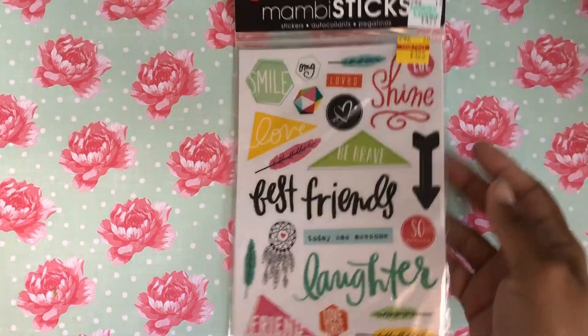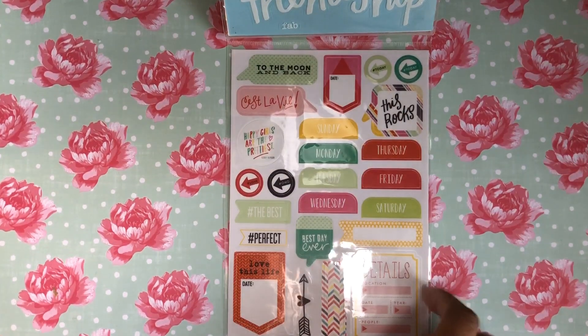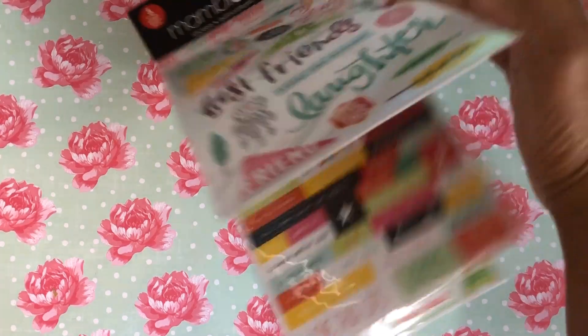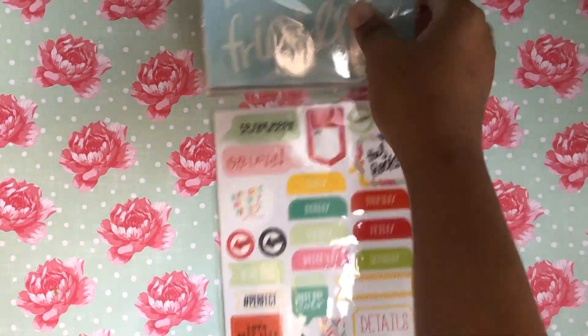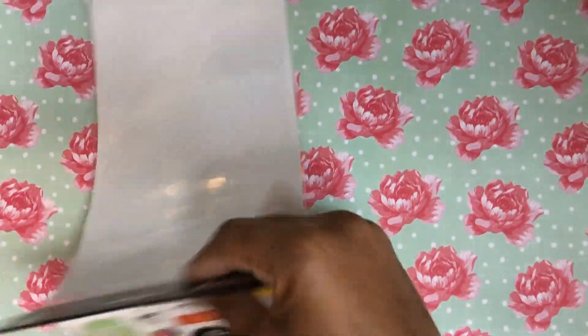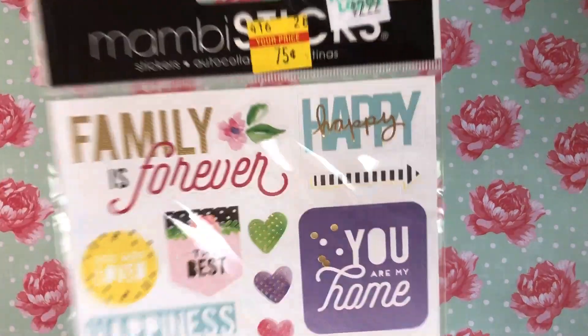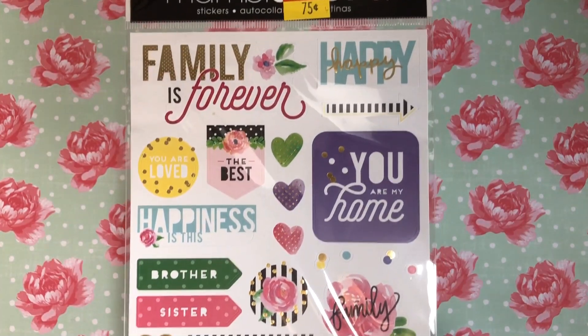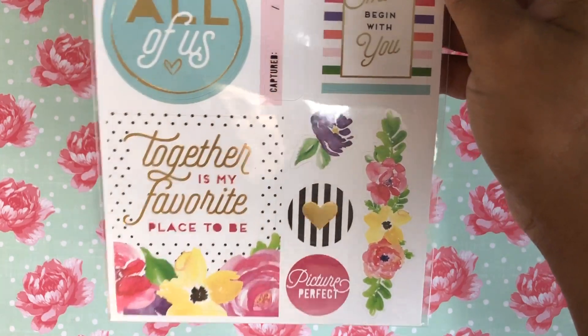Let me show you — they're far in the back, I didn't know that! Here's the back and the front of that one. And then I got these — they were 75 cents and they're just really pretty and bright, nice for sticking in your journal or planner or whatever. And this one as well, 75 cents.